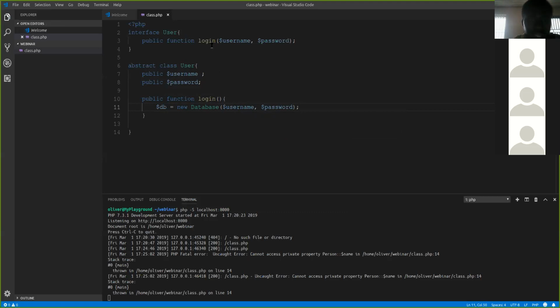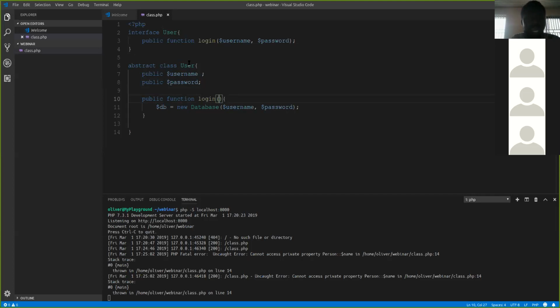So let's imagine that with the interface, it sends the username and the password to a database. Here, with abstract class, what you can do is just define the username and the password in the abstract class. And instead of passing them through the login function, you can use them straightforward in the class. So that differentiates between interface and abstract class.